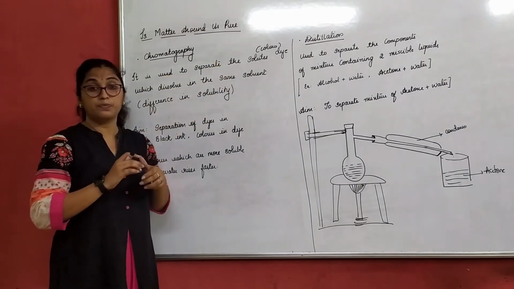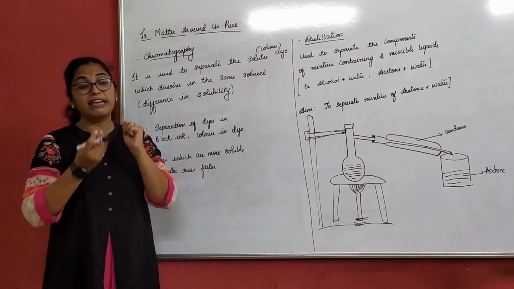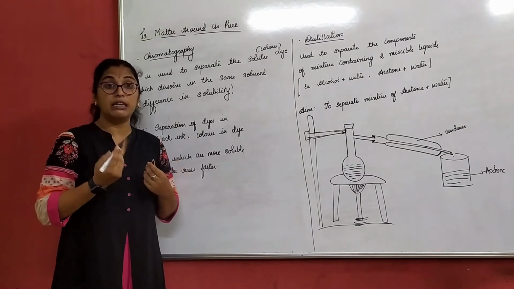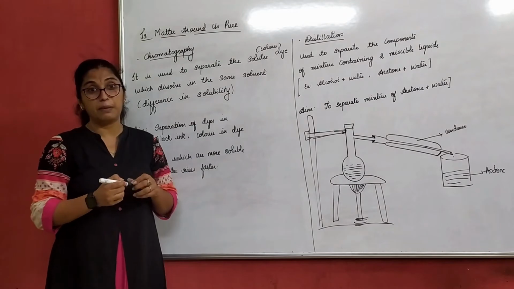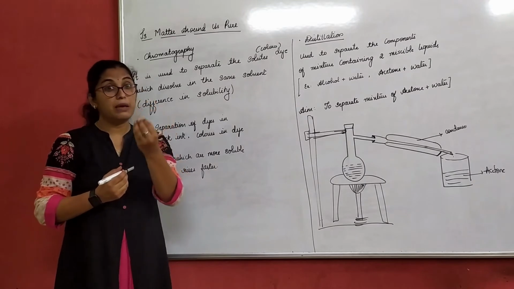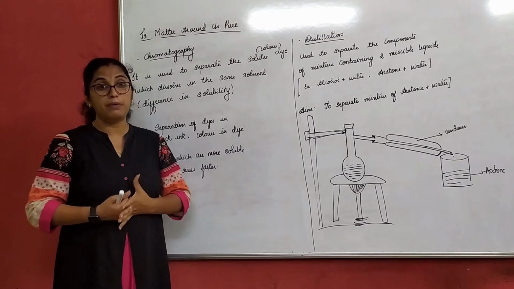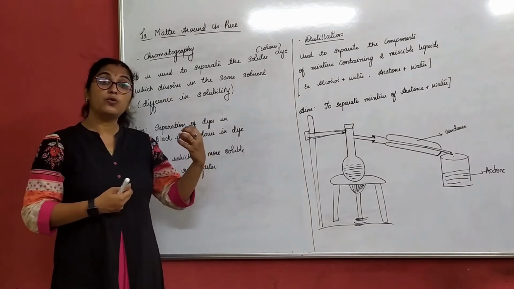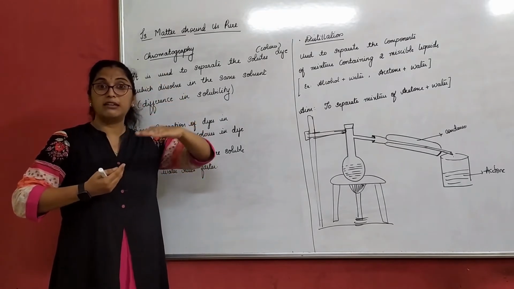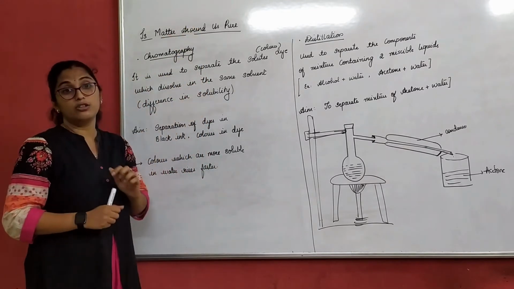Difference in solubility. For example, if I take a sketch pen or a colored marker, put a dot on a paper and dip that paper in the water, what will happen? That paper should be of a quality which can absorb water. It is not our usual paper. In the laboratory, we can use filter paper. You can see the color spreading or rising. Whichever color rises has the highest solubility.